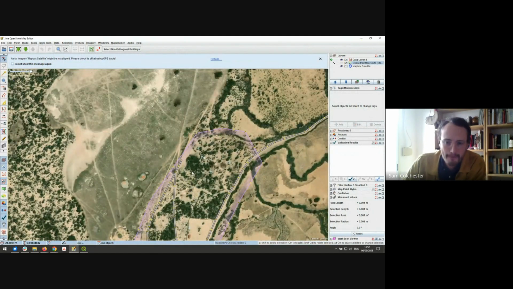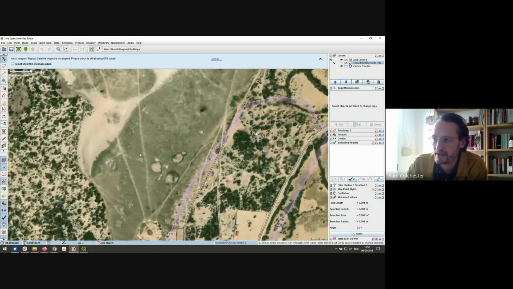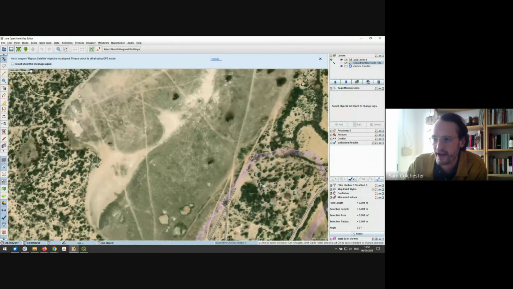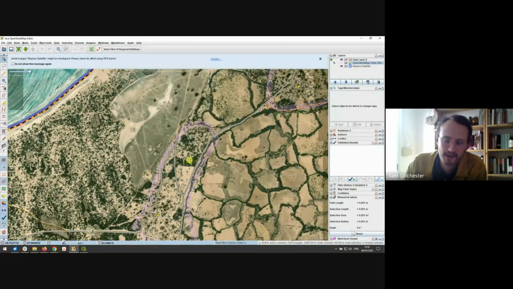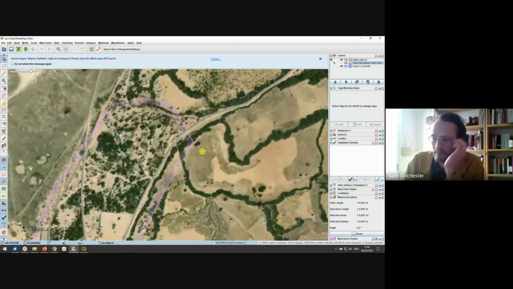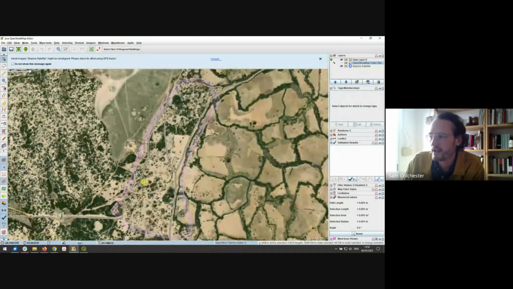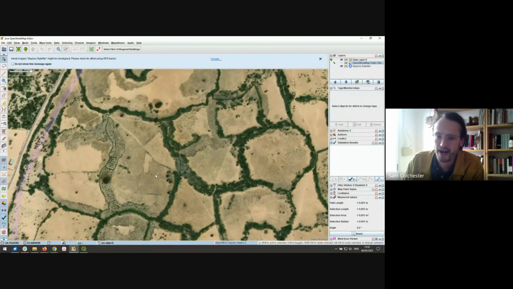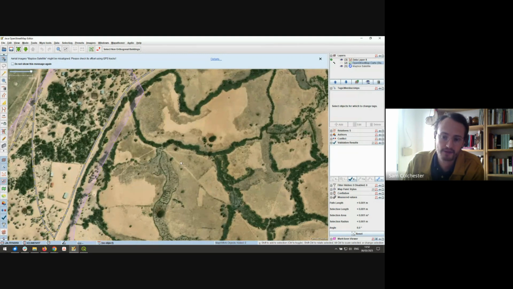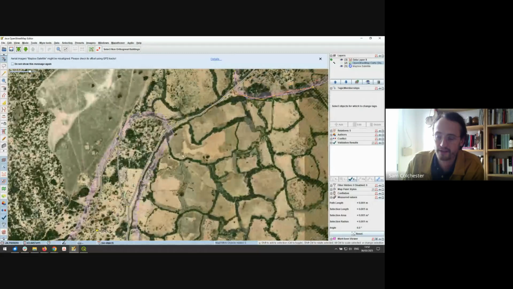Now, Disaster Ninja is automatically reading the satellite imagery. It's automated. So it's going to be looking at features like this. It's going to be looking at linear features like this, these paths and tracks, and looking at the OpenStreetMap data and saying how well mapped it is. It's not always going to get things absolutely right. So it may think sometimes that the edges of fields or very minor tracks are unmapped roads. Okay, so that's why it's always good to visually check things as well.